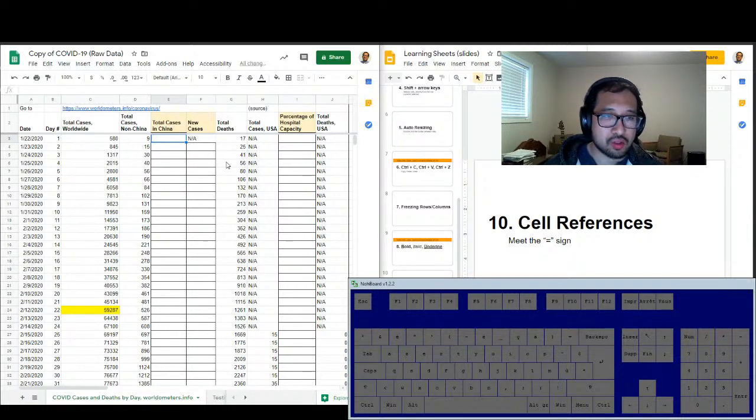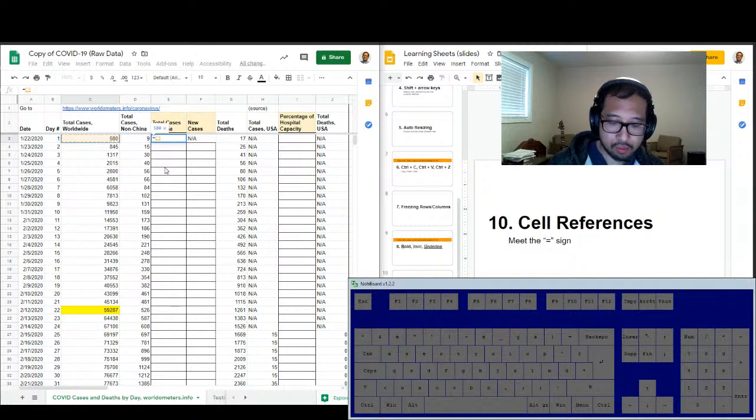Let's consider another way of doing this, by using cell references. Like before, I'm going to type here, only instead of typing 580 and 9, I'm going to click the cells that I want to subtract. So I type the equal sign. Now I want to subtract this 580, so I click the 580, and Excel will put the cell name of this location. It will say C3, which you can see here, C and 3. Then I will type a minus sign on my keyboard. I don't have to pick anything up. Then I can click right here on the 9, and now I am doing C3 minus D3.